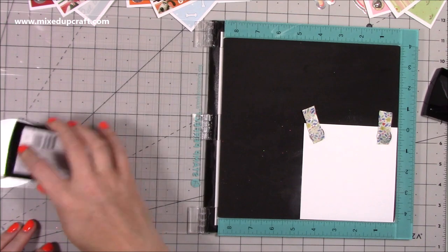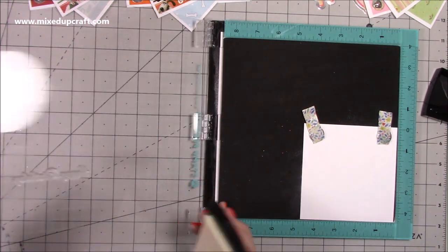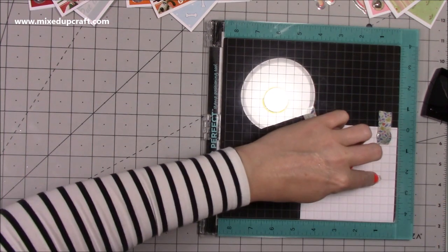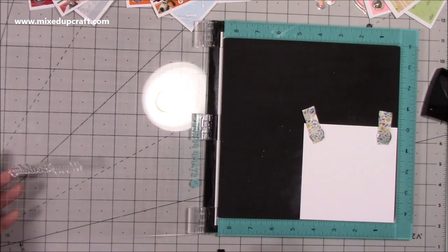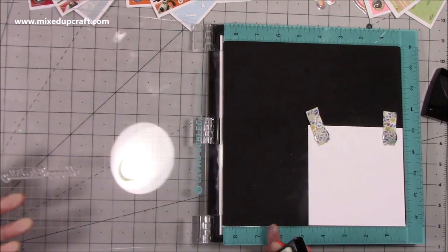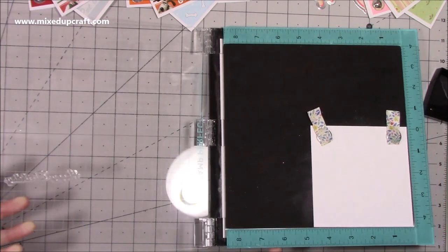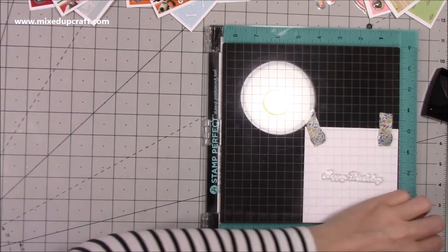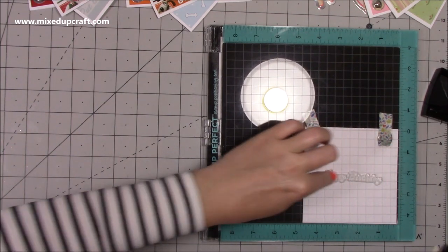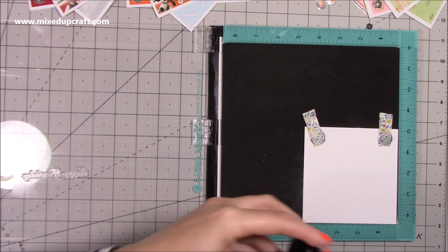No. It's a very sticky substance really, and what it will do is it will leave an impression of the happy birthday. You can just see it catches the light. I don't know how well. Can you see a faint watermark? No. Okay, it's just there anyway. It is hard to see. I'm just going to lay that down again, make sure that's completely covered. Okay, pop this all away.